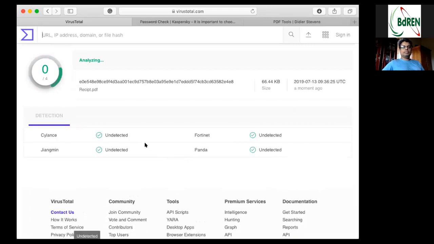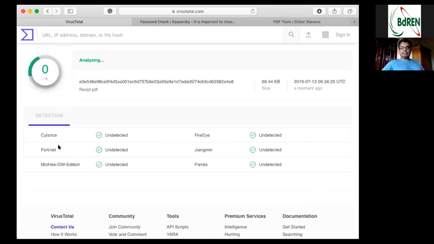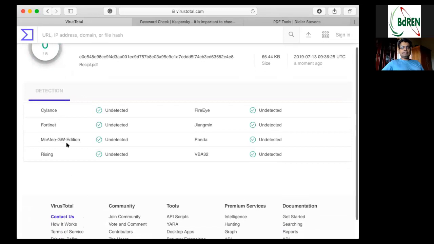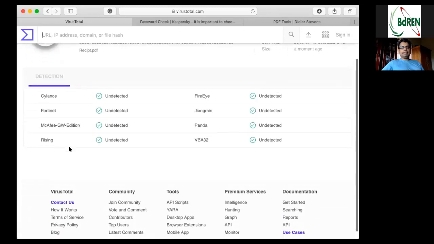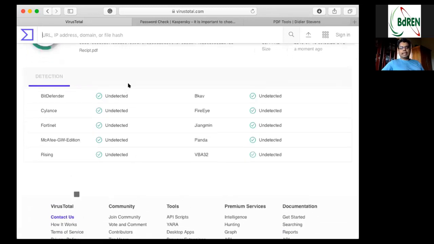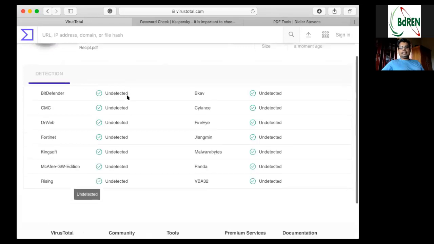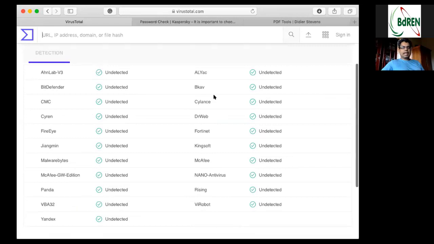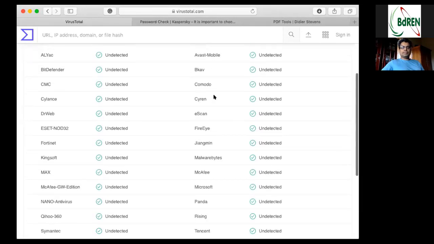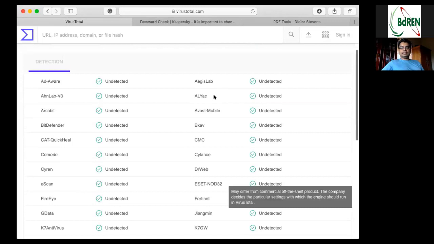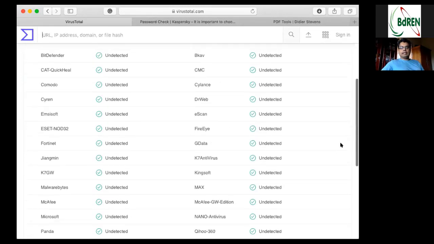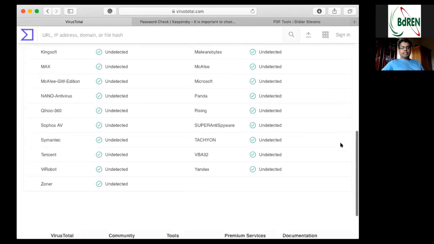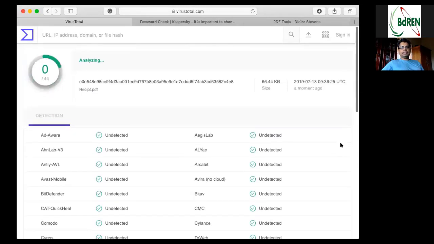You see it's getting results from different virus scanning vendors, and they say undetected. That means there is no virus. These are the virus scanners in the world. They test my uploaded document against all those virus scanners.